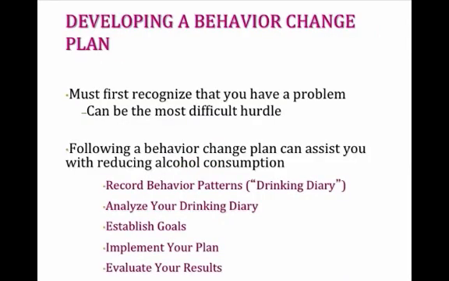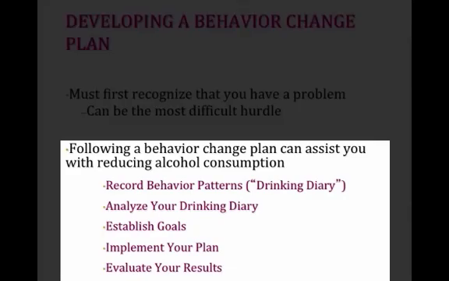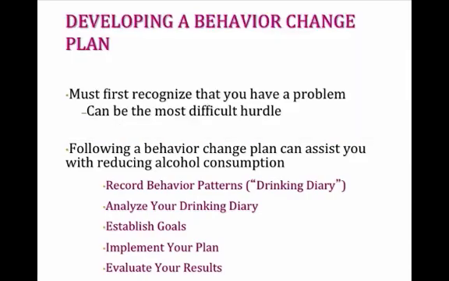Recognizing that you have a problem is often the most difficult hurdle to overcome. But once you've been able to do this, developing a behavior change plan can assist you with reducing your consumption, and these are some of the suggestions that go along with a behavior change plan. It's also important to have a strong social network. This is not something that a person can do on their own very easily.